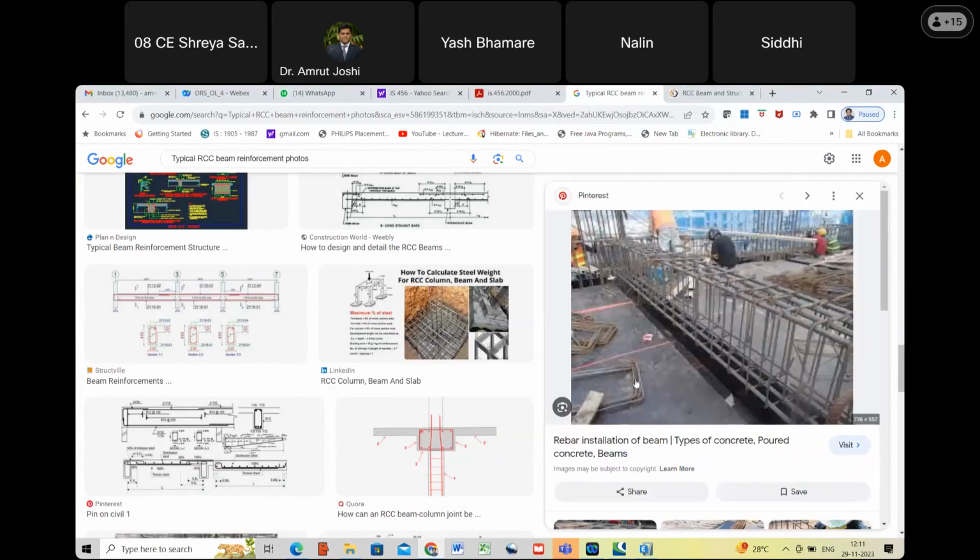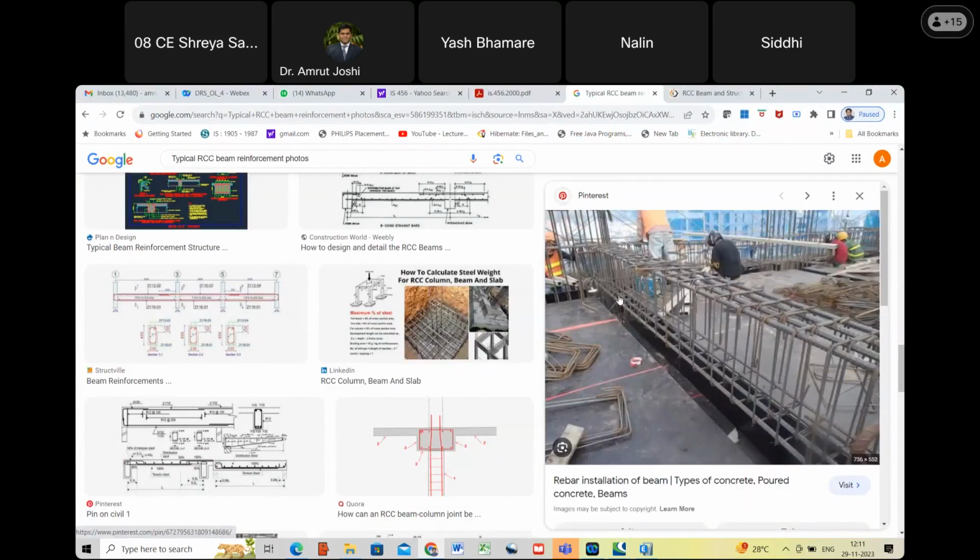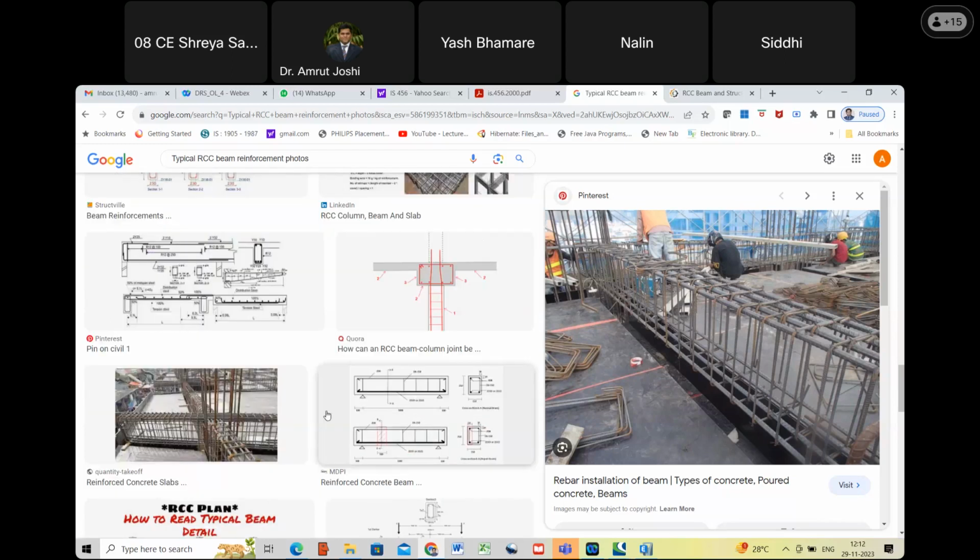Let me show you this picture. So here we have not cast the beam. We have only created a reinforcement cage. Can you see the longitudinal bars? 4 bars at the bottom. Yes, sir. So those are like 4 bars of 25 mm. Happy? Yes, sir. Then on top also we have certain bars, and around these bars there are loops of reinforcement. We call them as stirrups or shear reinforcements. Happy? Yes, sir.